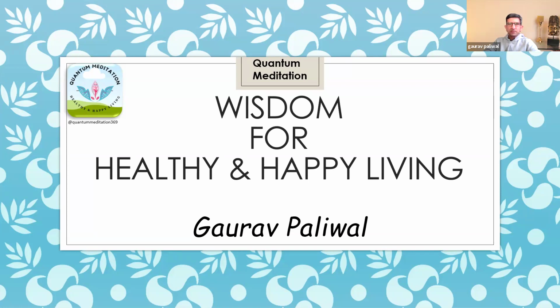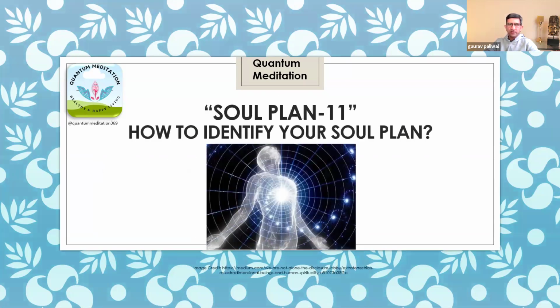So, Masters, we have been talking about soul plan, different elements. So now the question is how to identify your soul plan. We understood how the process works with respect to different elements of soul plan, whether it is contrast, whether it is free will, whether it is things like pets or other elements. So today we'll just put together and see how you can identify yourself, how we can simplify it.